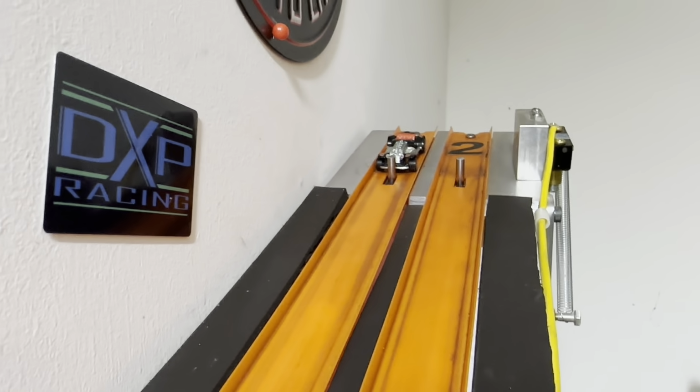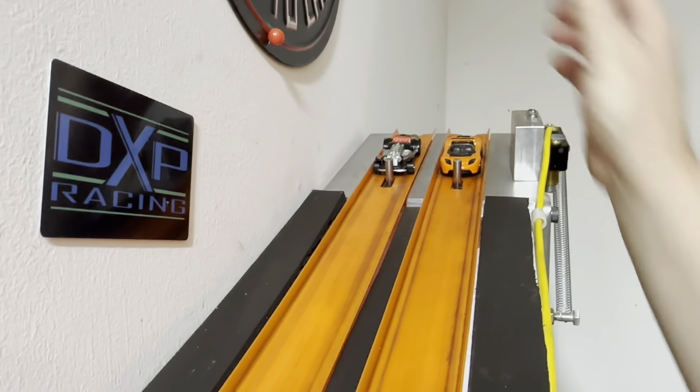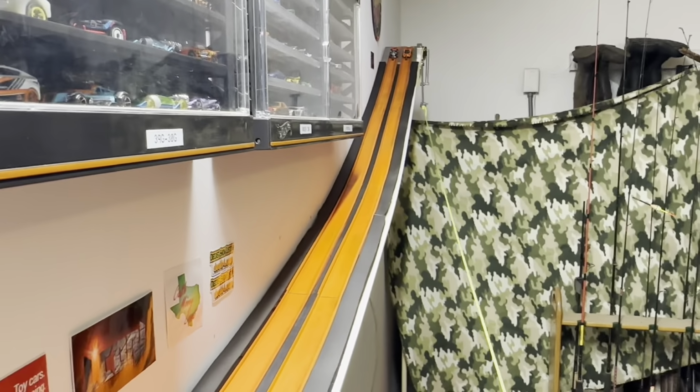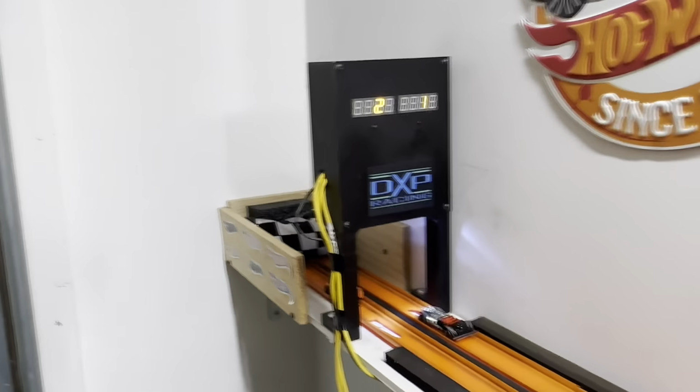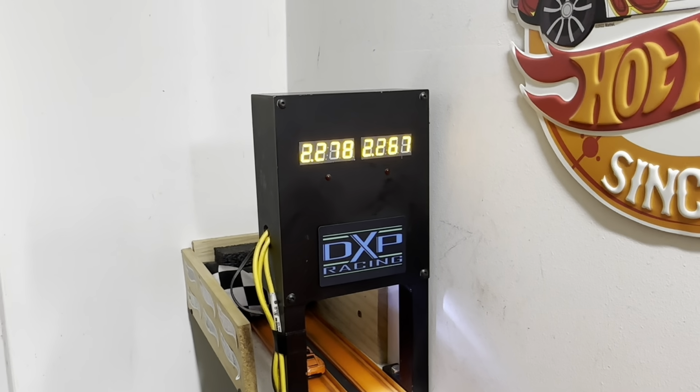I don't know if he can keep him at bay when he gets in this little bit faster lane over here, though. We'll find out. Ready, set, go. Tesla Roadster's pretty quick, though. 67, he ain't gonna do it.